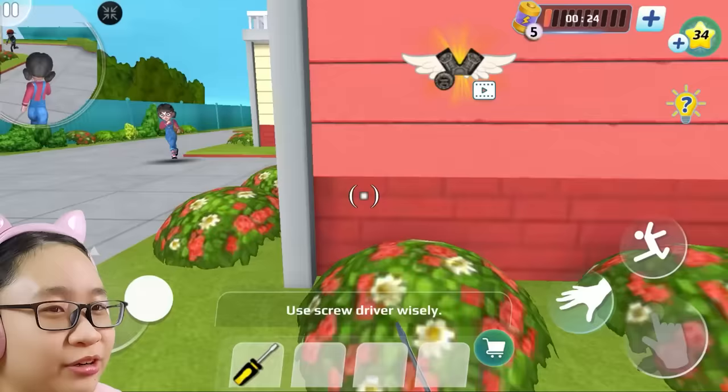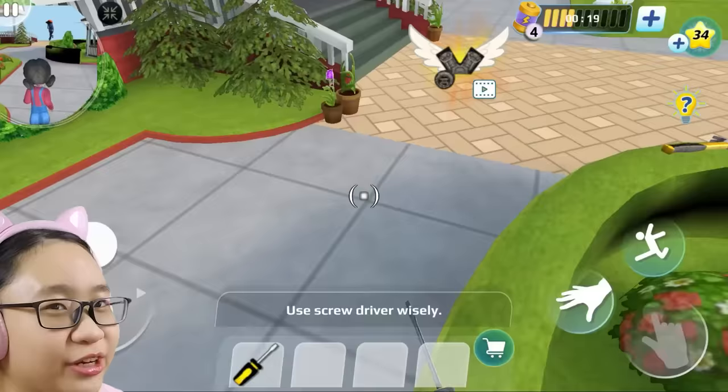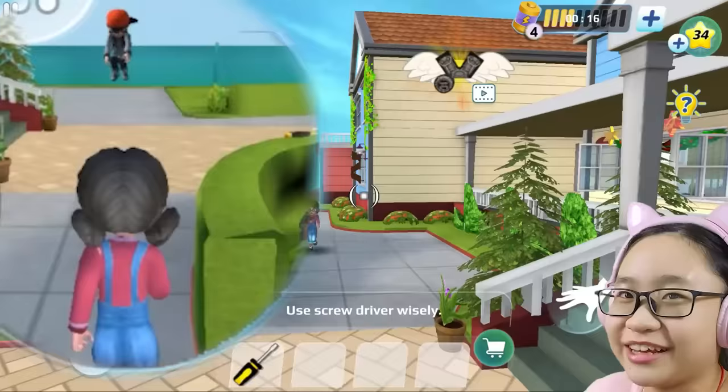Wow. Oh gosh, she's still chasing me. Go away. Ha, I'm a lot faster than you. Oh gosh, I'm stuck. Get away. I can see my player in her camera.